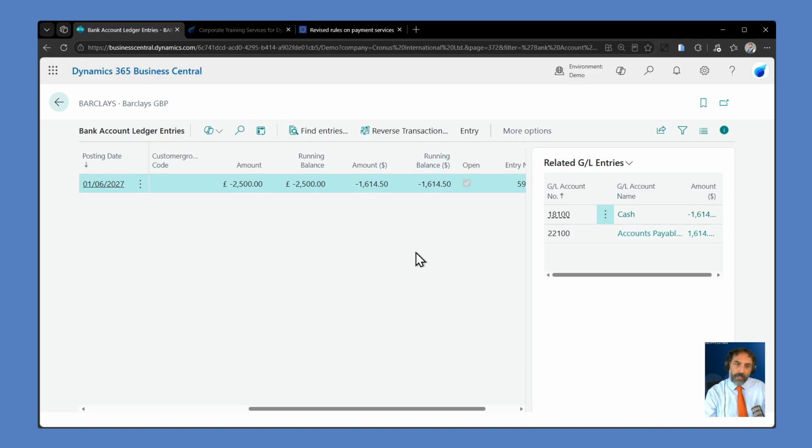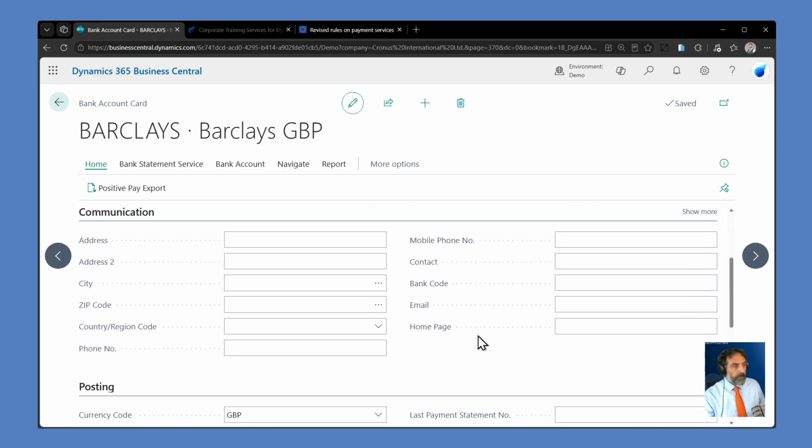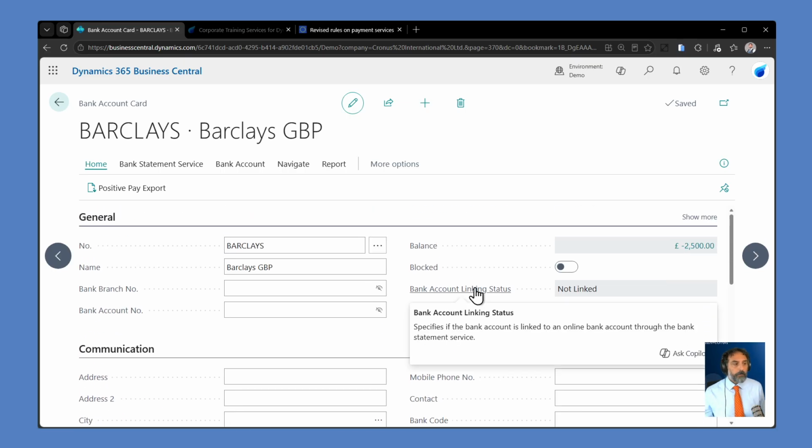You can see we don't have the LCY, local currency. We actually have the symbol, which is a lot nicer, right? And you can see this is just my currency exchange rate. You can forget about the numbers, because it's a demo sandbox, right? And here it tells me that the bank account is not really linked to a banking integration, which, again, I told you about earlier.